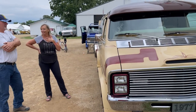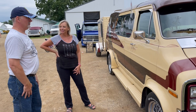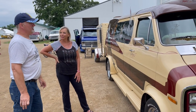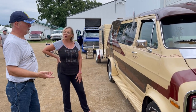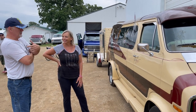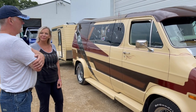So it's still there. Pretty much everything on the van is the way it was 40 years ago. There's one exception. There's a little smiley face ball on the drink tray that I made in high school. That my little buddy Hunter, who's 6 years old, gave to me this week when I left to come out here, and he said that's to keep me company. But I don't want to mess with it. It's just the way it was.